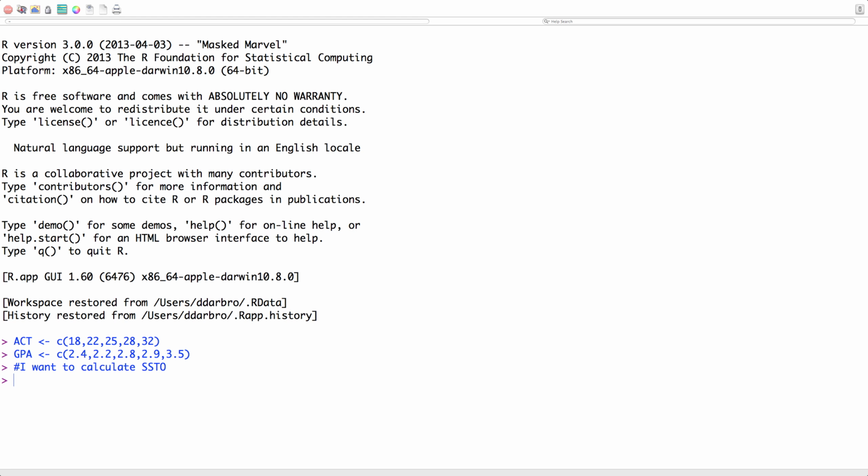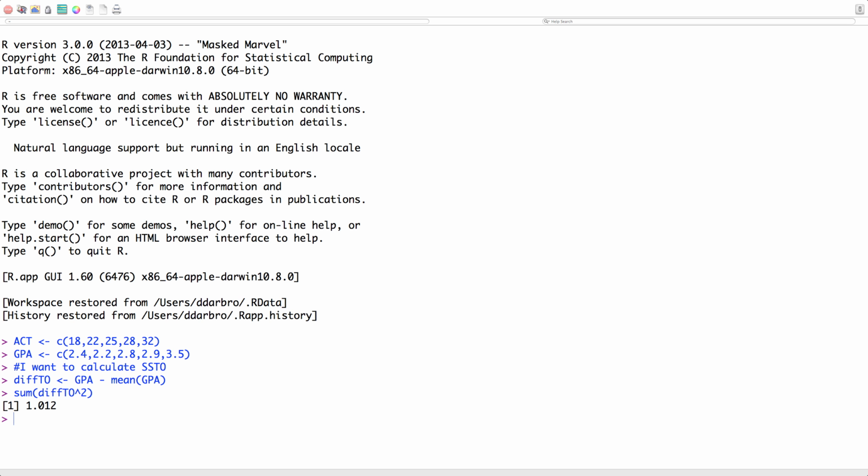So guys, what we need to do here is first of all get the differences between our GPAs and the mean of the GPAs. And then I just sum up these things squared. And when I get that, I get a sum of squares total of 1.102.